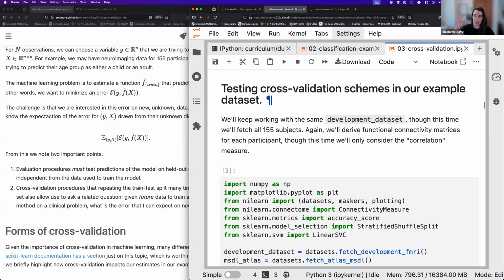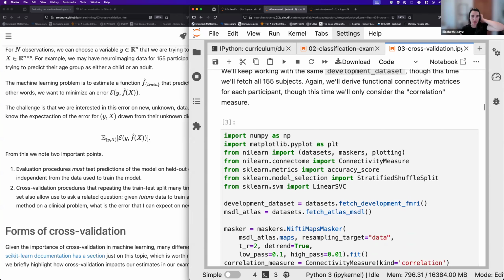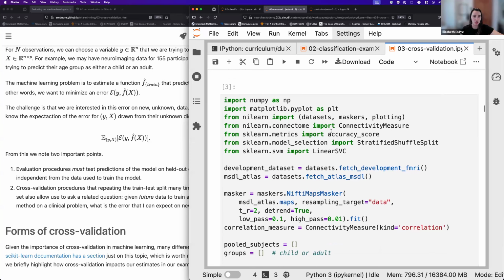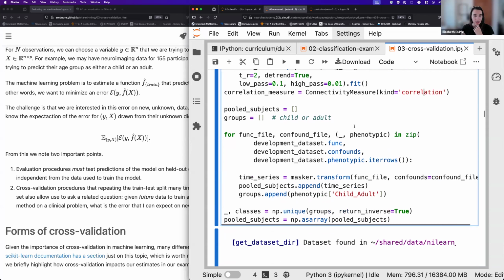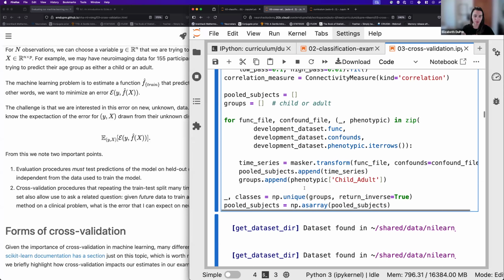But in our case, as we started with, what's fun is to just try things out in our example. So this time, the main difference from what we did previously is we're going to fetch all 155 participants, so we don't pass n subjects. We keep the same ROIs. We keep the same masker. We keep the same connectivity measure estimator. In this case, we're just going to decide on correlation, not because it performed the best. In the last example, as we saw, it really was sort of middle of the pack, but it's the most commonly used. And now we're going to do the same for loop that we did before, where we extract using that masker the time series for each participant.